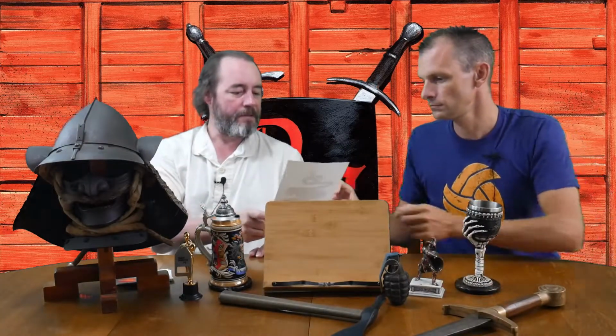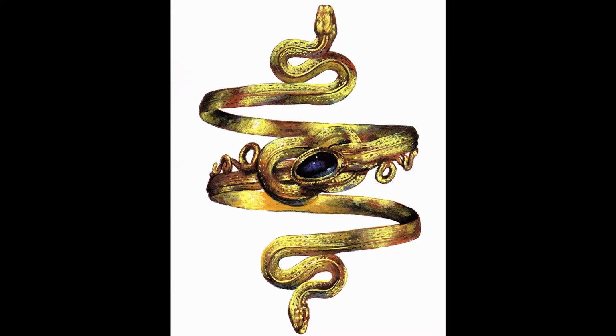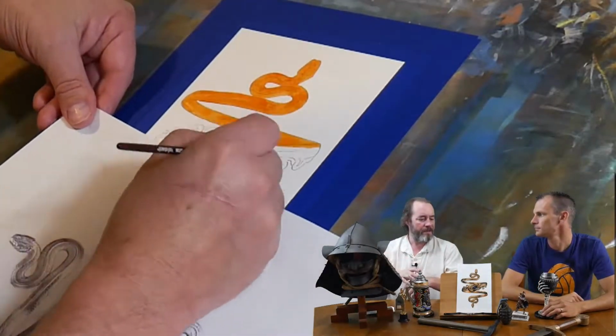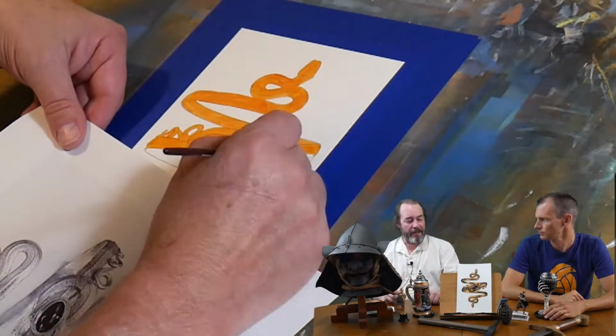It was so awesome. And I saw several different versions of this. Apparently this was some kind of Greek Egyptian cross-pollination of art and culture, and apparently both cultures wore these things. I went, it's an armband kind of thing. Yeah. It goes on your arm and it has a jewel in it.